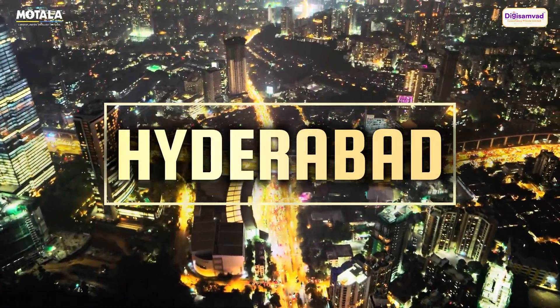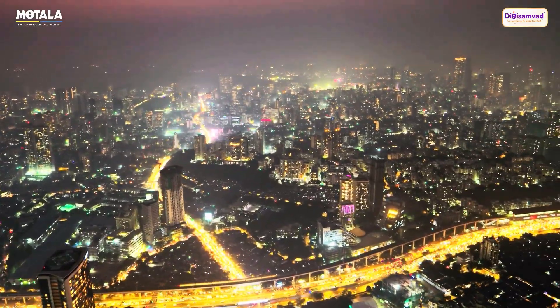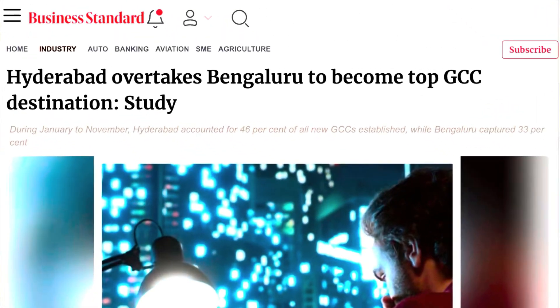My name is Stephen Weston and I'm the CEO of Motola Lifts. I've been working in this industry for over 20 years. We have our main market share in Europe and now we're looking to expand here to India. We started to look here in Hyderabad because Hyderabad is really growing in all angles — in building, techniques, IT infrastructure. Right now it is the number one fastest growing city in India in terms of GCC Global Capability Centers. I think this is a good way to introduce our products here in India.